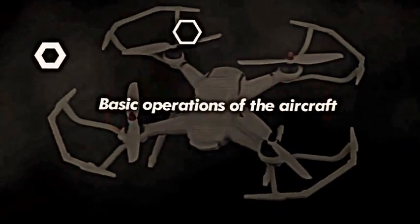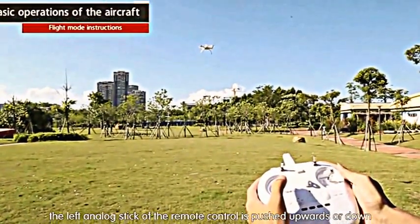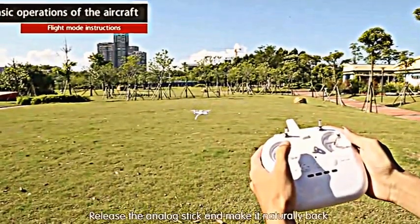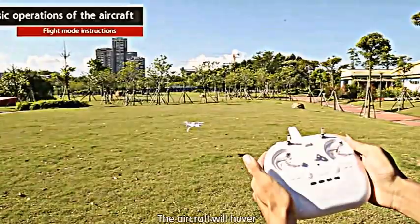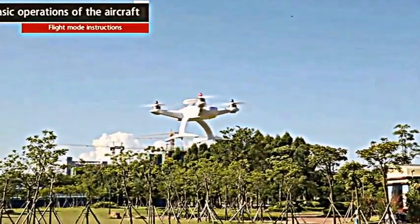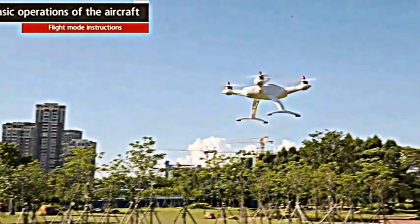Basic operations. The left analog stick of the remote control is pushed upwards or down, and the aircraft will rise or decline. Release the analog stick and let it naturally go back, and the aircraft will hover. Push the left analog stick to the left or right, and the aircraft will rotate to the left or right.